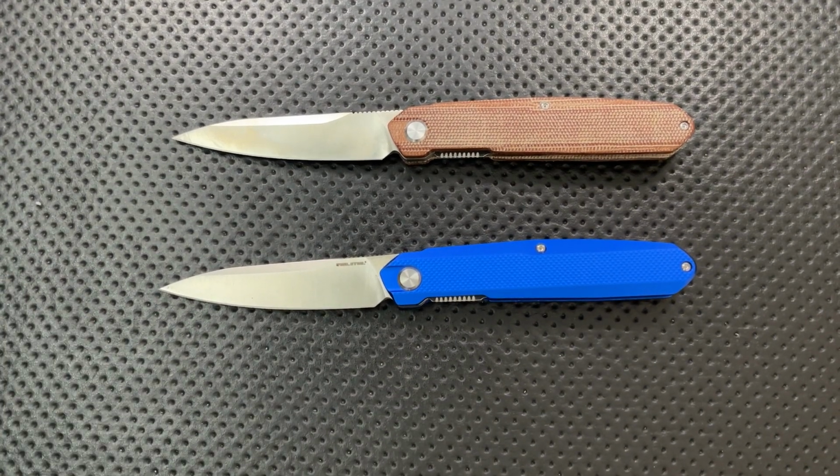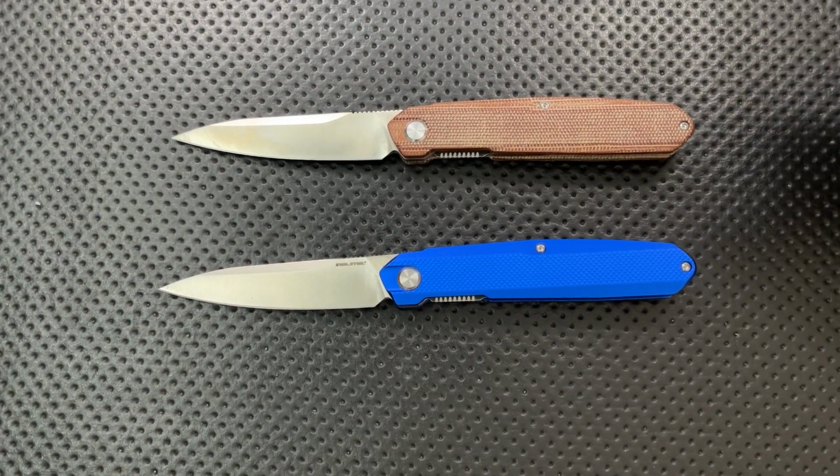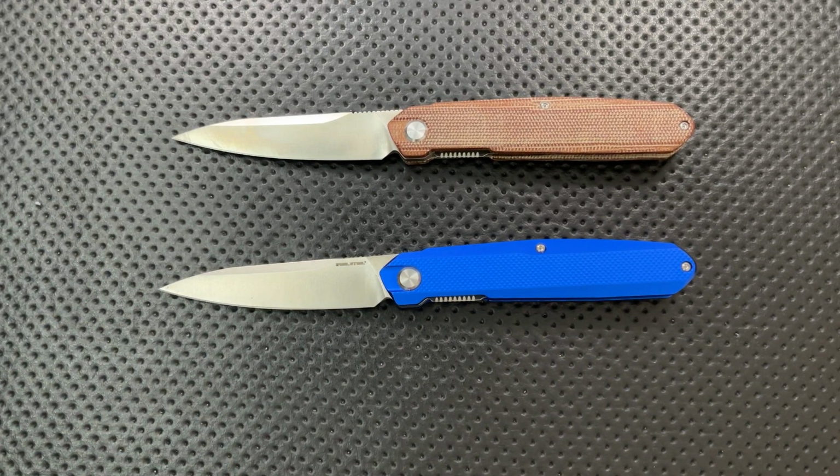Hey everybody, Nick here, and today I've got a review for you of these little guys right here. These are the Real Steel Metamorph Compact pocket knives, which I'm probably just going to call the Mini Morph. Either way, Metamorph Compact right here.